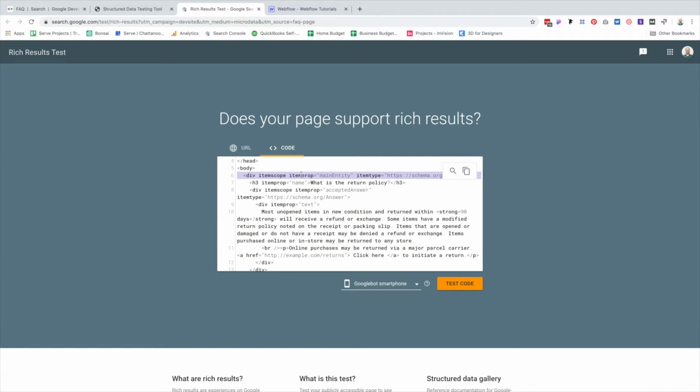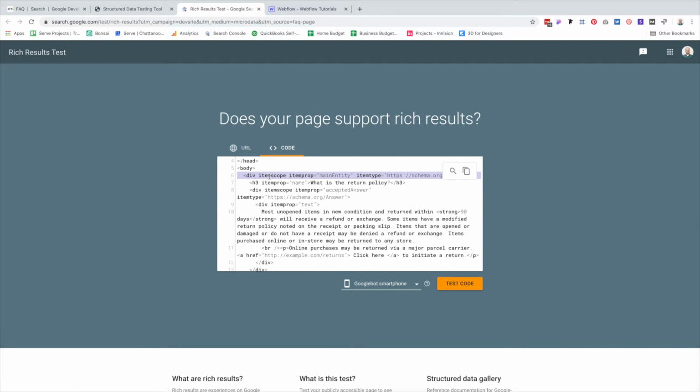And one thing about working with microdata is it's really persnickety about the hierarchy of things. So you've got to make sure that, for example, this text is inside of a div block right here, and they've got another div block right here that has some JSON attached to it. That is key with microdata. You have to add it in the correct level or correct hierarchy. So you're going to see what we mean as we go through.